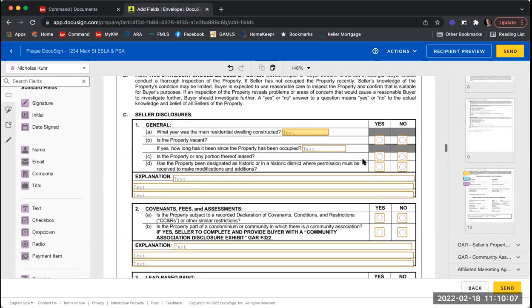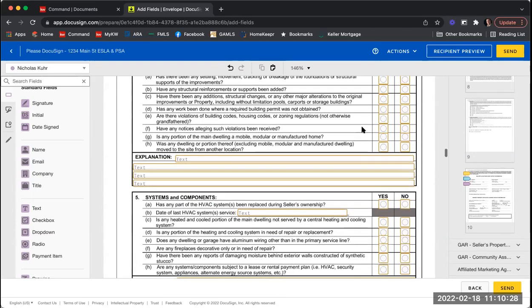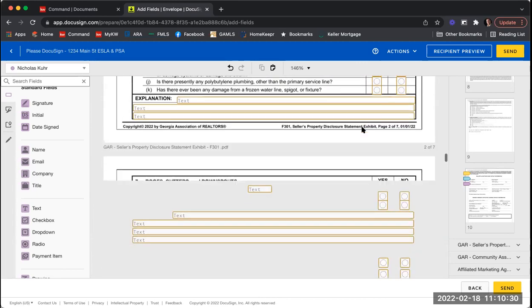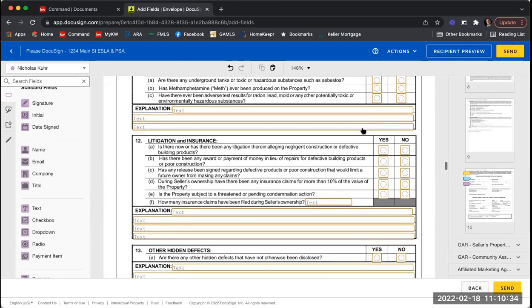Now, I don't want to go through and make every single field and checkbox required because I don't know which fields are relevant and which ones are not relevant for Tony and his property. But by just selecting the first one, it's enough for the system to stop Tony and he can fill in this field and then scroll down to the bottom and continue to fill out. So I'm just going to scroll through, just double check that everything is outlined in yellow so I know that Tony will have the ability to fill it in.